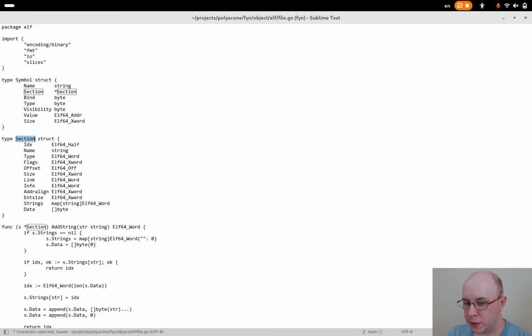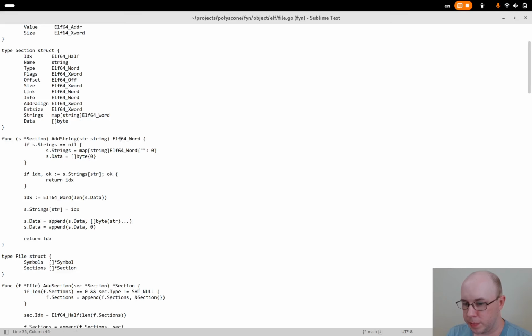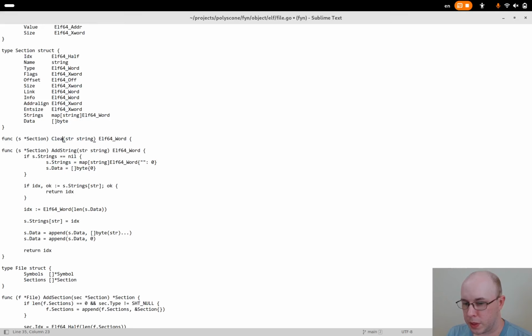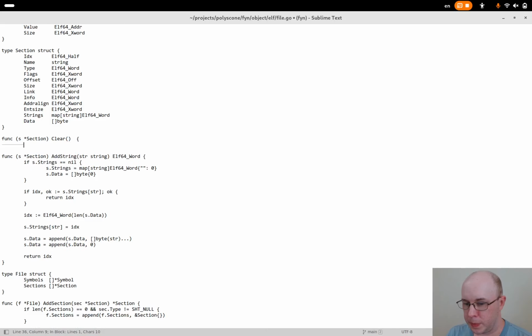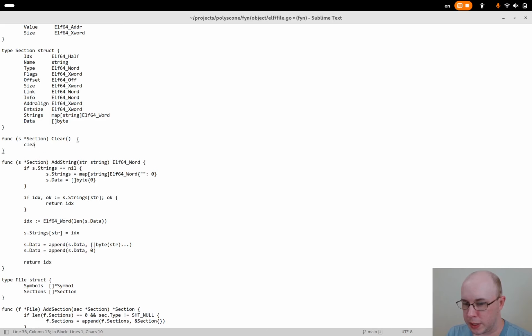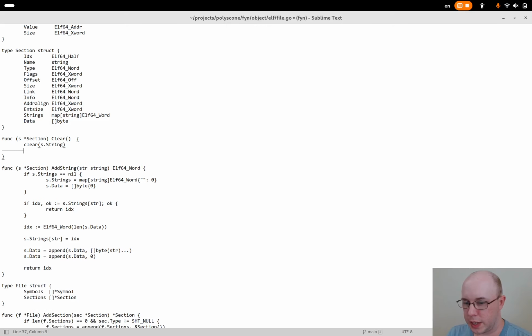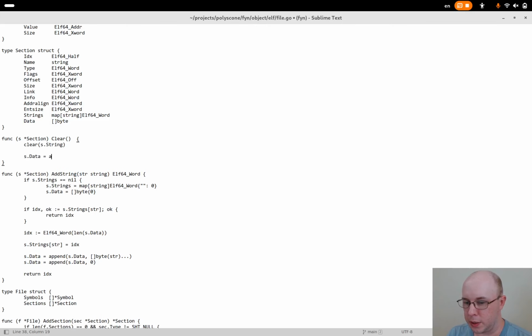So this will be a new function on section. We just run Clear. This will do a clear on s.strings, and we'll set s.data equal to s.data truncated to a zero-length slice.